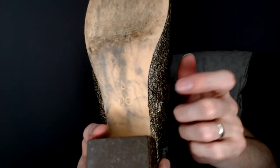Up next we have an Urban Outfitters. Now, I know that this is not going to show. Oh, you're going to have to take my word for it. Maybe if I can get the right angle. No. But on the bottom it does say UO, as you can see right there, just barely. And you can also see that they're a size 8.